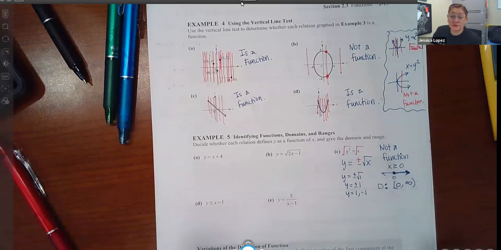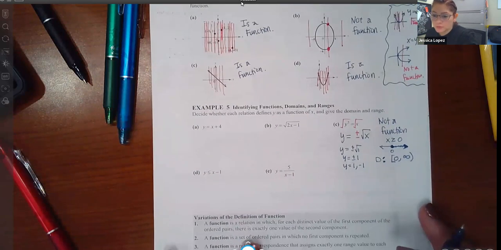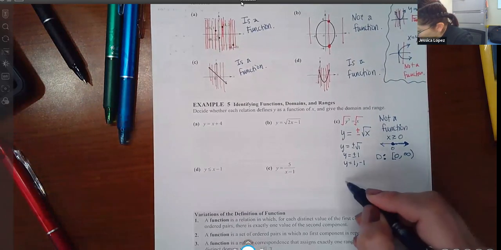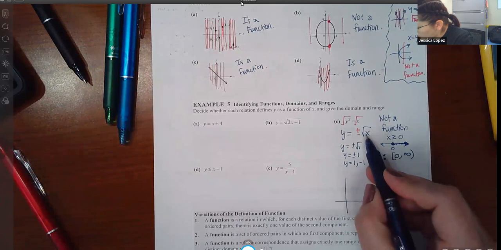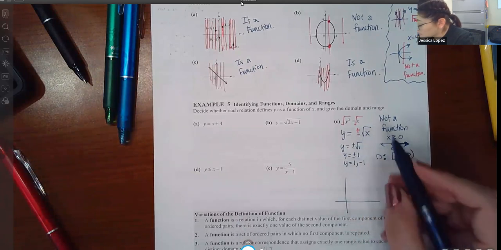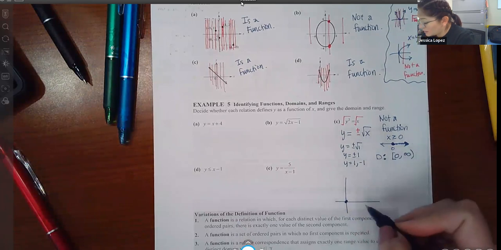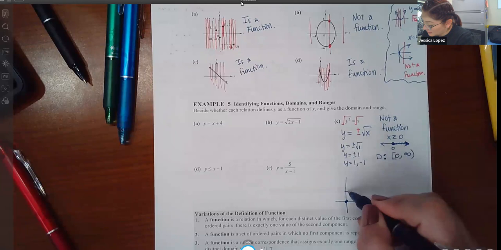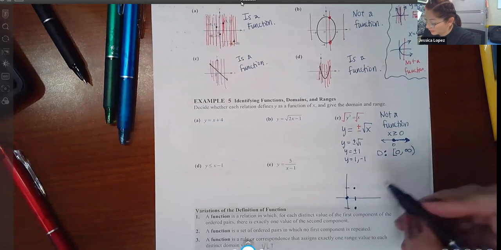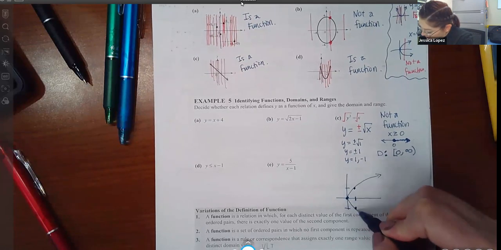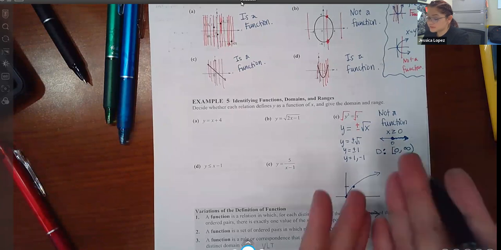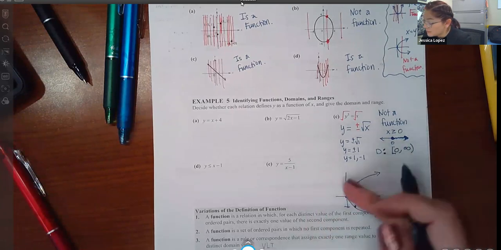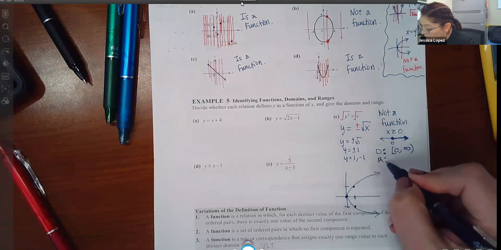If you wanted to figure out what the range would be, you really would have to look at the graph. So if I were to draw this, and if I were to plug in 0 for x here, I would get plus or minus 0. So I plugged in 0 for x and I got 0. If I plugged in 1 for x, what did I get? I got positive 1 for y and negative 1 for y, which means it's actually going like this, which I drew up there, didn't I? And we know again, because it fails a vertical line test, that this is not a function, but having this image actually helps me figure out what the range is.